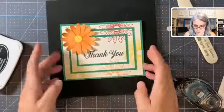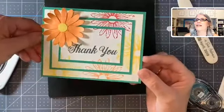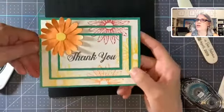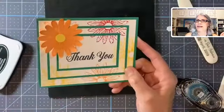We do have some cute bling that would work. But how do you guys like that? Isn't that a pretty card? It's so simple, so fast. Like I said, it looks like it took a long time because of all the layers. But when you do the stamping on the 3 layers all at once, and then you just put it all together, it doesn't take any time at all.